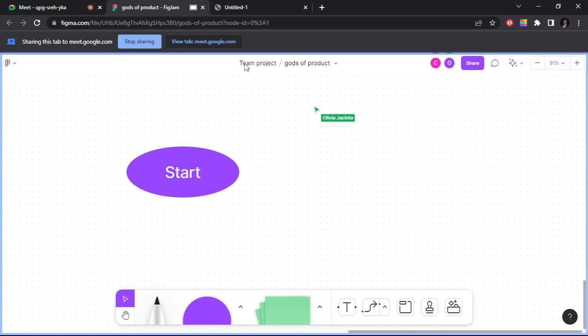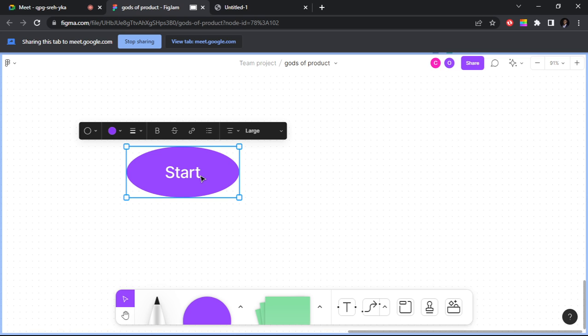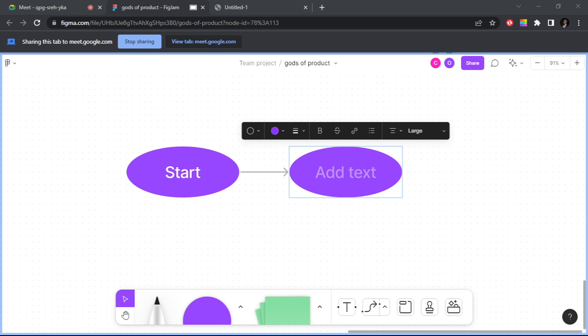Now we want to document or create a flowchart on how this user can actually buy a product from this e-commerce website. You understand? Now the user has started, that means he's on the platform. So what next? I believe going through the products and adding them to his or her cart. Exactly. So the next thing that the user is going to do now is to search, right? Do you agree with me? Yes. So search.